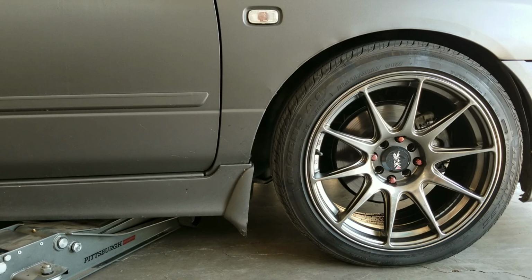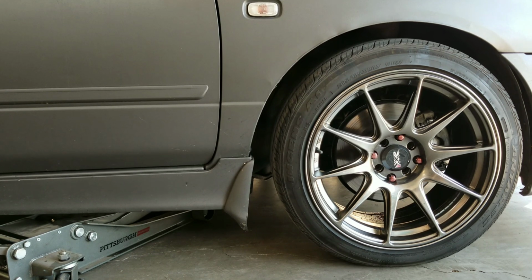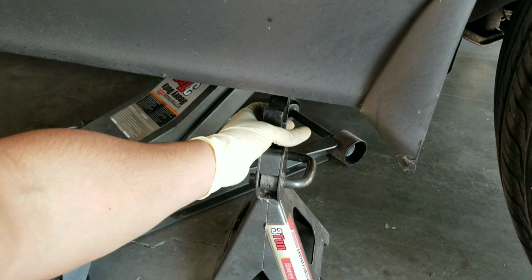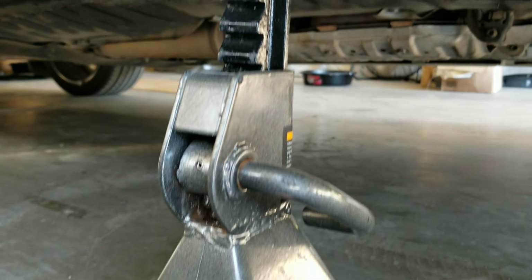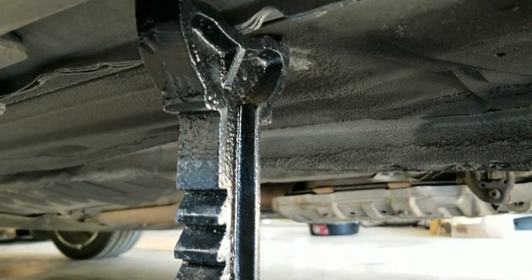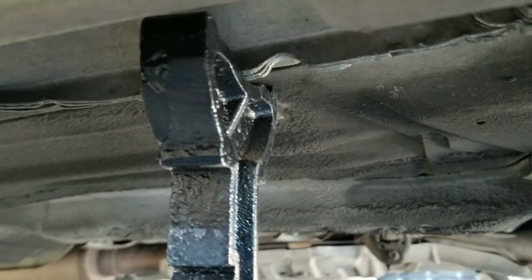Before we start working on the vehicle, we're going to first jack up the vehicle with a jack. Once we have it jacked up in the air, we're going to go ahead and support it with jack stands. We do this just so that we're safe and that there's no issues when we're underneath the vehicle. You should always use your jack to jack up the vehicle and use the jack stands to support the vehicle when it's lifted up in the air.